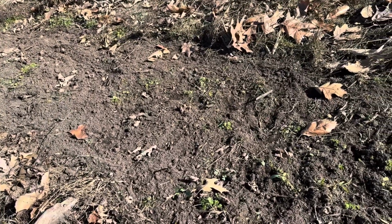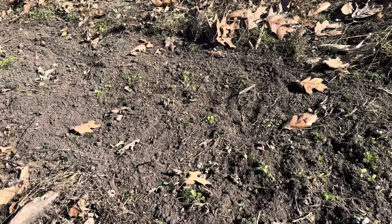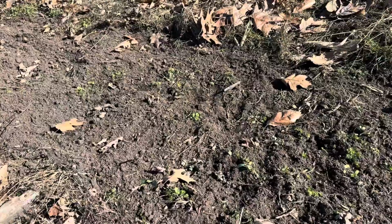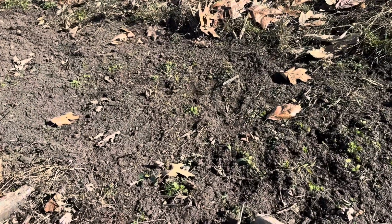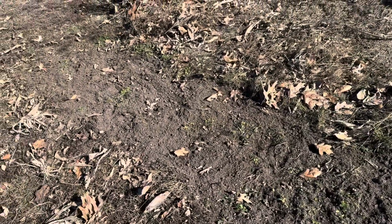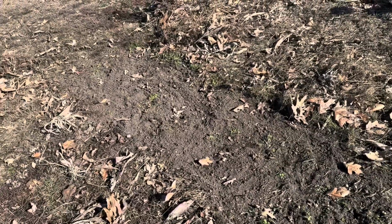Now I will say my soil is a bit dry, which is surprising because we had a lot of snow recently that melted. So I'm going to monitor this. We're supposed to get some rainfall later this week, but if not, I may come out on a mild day and thoroughly water all this seed in.